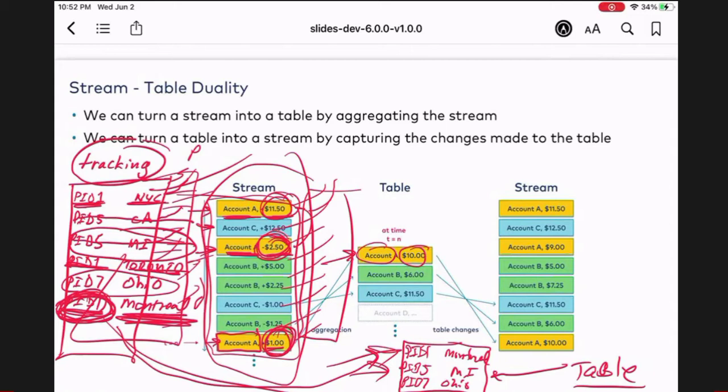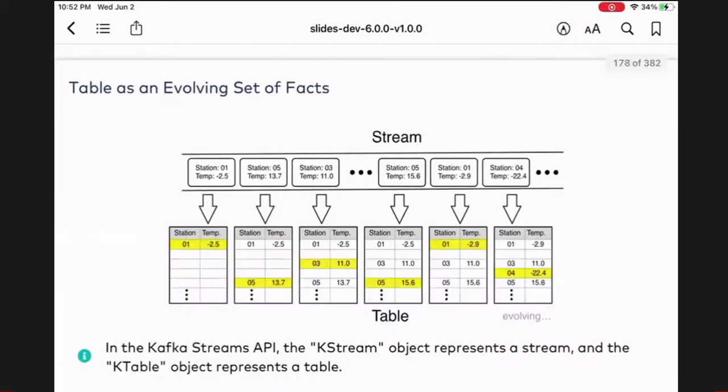Well, I'll be careful with the complication of the stream, but think of it this way. When you have a stream of events, the table is basically saying, look, I'm looking at the stream and I'm looking for a given key. I want the latest value associated with it, right? And this next picture will clarify it.